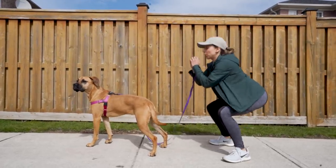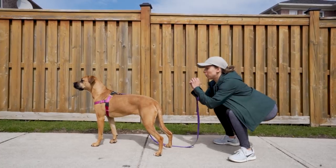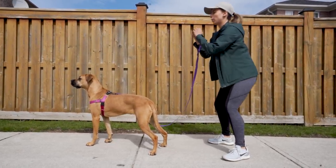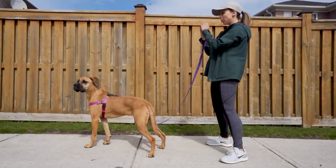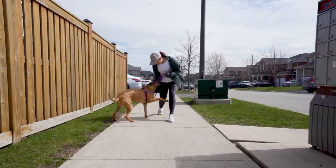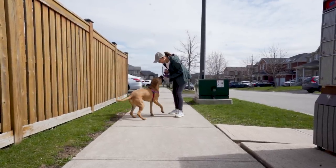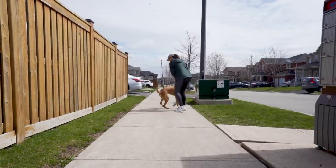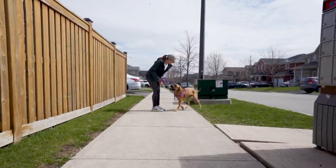Like after I do this, the next day I am so sore, and it doesn't even feel like an intense workout, but it gets your blood flowing and your muscles definitely feel it. So try it out. It's such a fun way to get an exercise in. Also, Cashew's always wondering what I'm doing and sometimes gets a little bit hyper and attacks me and her leash. But hey, that's the puppy life for you.